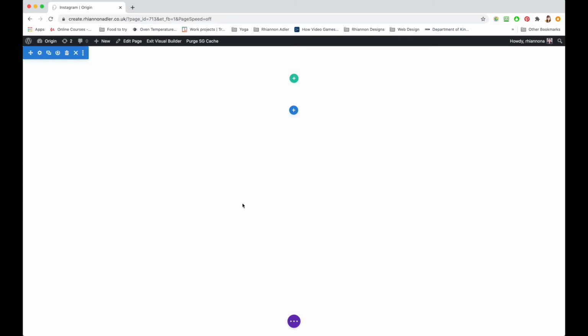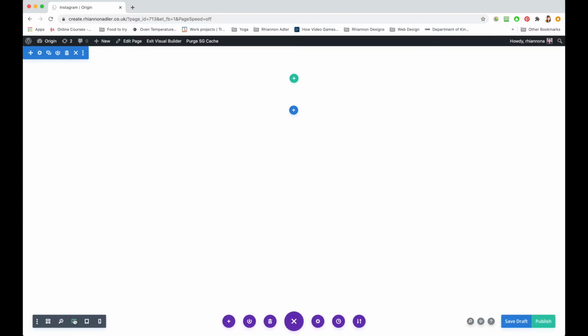And what I do when I'm building this page is come down to your purple button at the bottom, and over on the right in this grey box here, you'll see that you can view the page, the builder, the editing page, either as desktop, as tablet view, or mobile view. And I click phone view, mobile view, to actually build in for this page, because people are using Instagram on their phones.